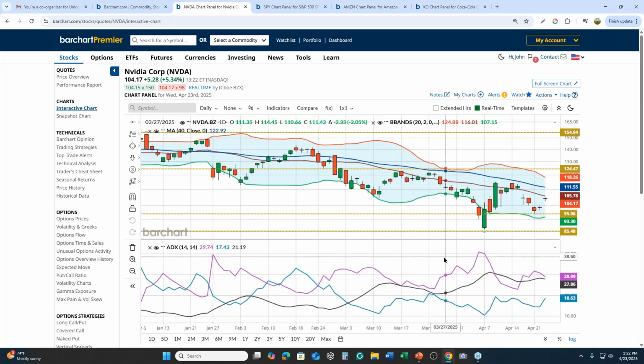Here's our daily. Here's our ADX on the bottom. So what do we see here? Well, we do see that our DI line and our ADX are both above 25, but what they are doing is they're kind of going sideways, or actually maybe even trending a little bit lower. Now, it's still confirming to us that we are in a downtrend, but maybe our downtrend is weakening a little bit. Not something to be concerned about, but just an observation.